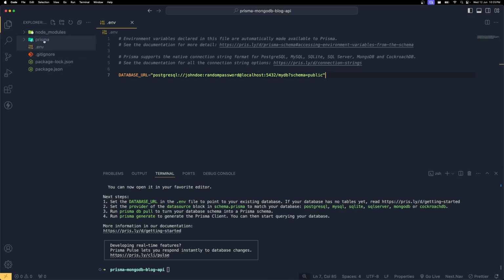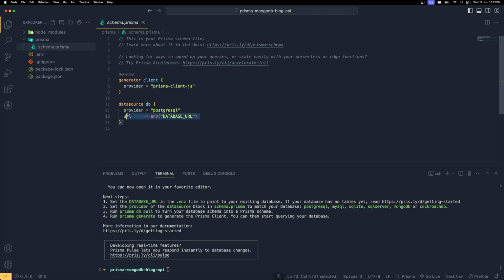And in the prisma folder, you can see the schema.prisma. This is the place where we are going to write our database schema in order to work with it. Okay, and you can see these are the data providers that it supports: PostgreSQL, MySQL, SQL Server, MongoDB, or CockroachDB, right? In this case, we are going to use MongoDB. I'm going to show you how to customize these things and configure MongoDB in the next session.